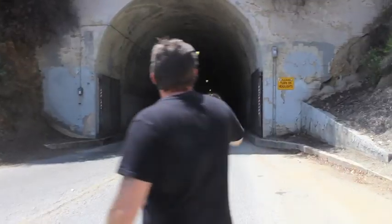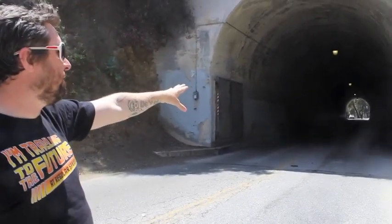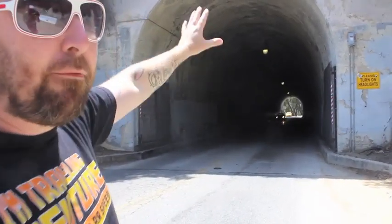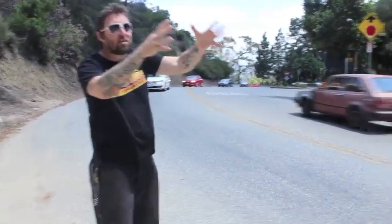This is the tunnel where the famous hoverboard scene was. It was actually filmed all on this end. Nothing was filmed out the exterior of the tunnel. They put lights in there getting smaller and smaller to make the tunnel look a lot longer, and a forced perspective wall way back in the background. So all the outdoor shots you see of the tunnel are actually all right here, the entry and the exit of the tunnel, all right here.